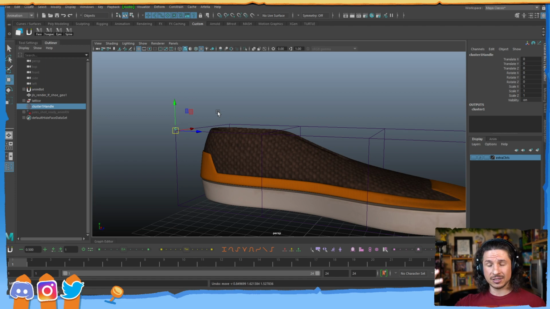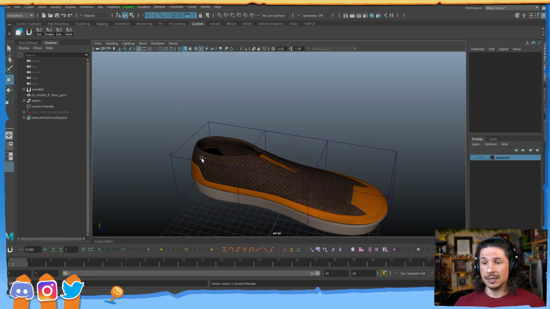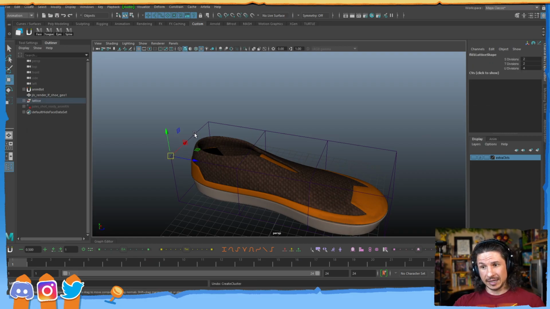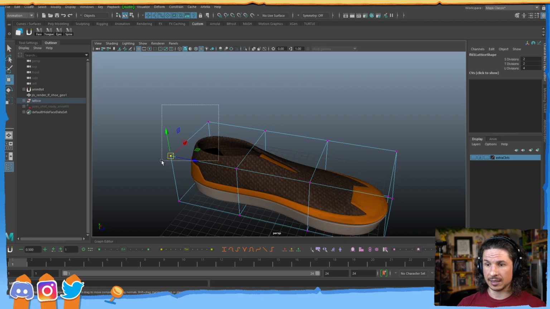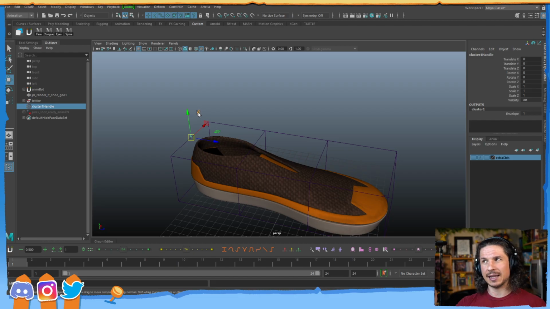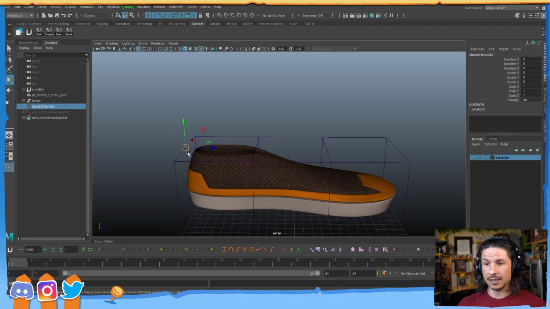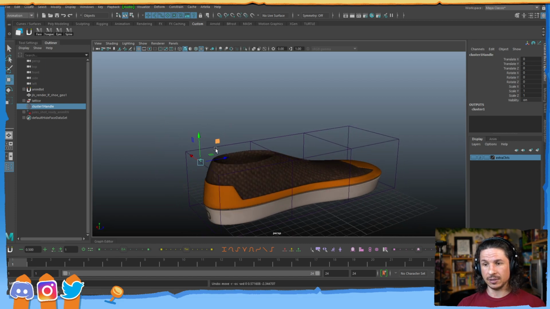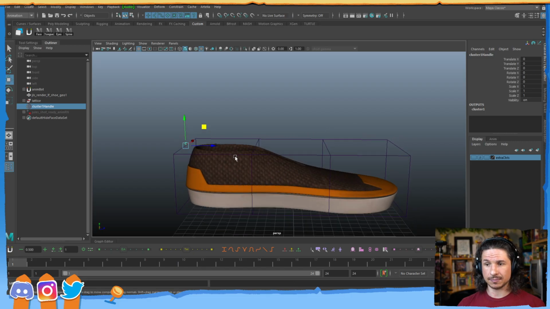This works with faces, edges, vertices, anything really. Clusters are really, really fun. So I can do that for each individual point, or depending on how I want to animate this, I can select groups of points. So for example, I could take my lattice points and create a cluster for them. And now this cluster will control both points. So not only can I move it around, I can actually scale it in and out, and I can also rotate that whole back end of the shoe very easily.